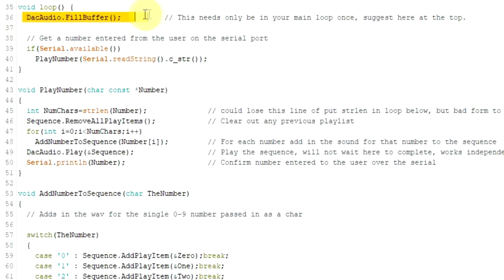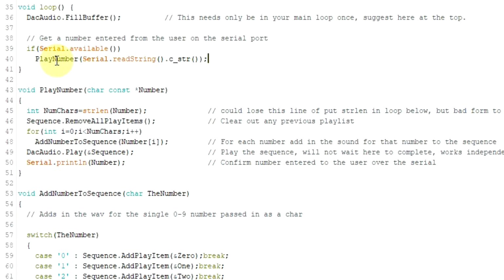All this loop is doing, well, we've mentioned that in previous videos, you need that in your loop at some point, just once, just put it at the top, and then whatever code you're writing for your software project goes in there. And in this case, I've just got the bit that will actually read from the serial port things that you send to it with the serial monitor. Most people are aware that you can send things to the serial monitor with a serial.print, but you can actually type things in and send it back to the Arduino, and that's a bit of code.